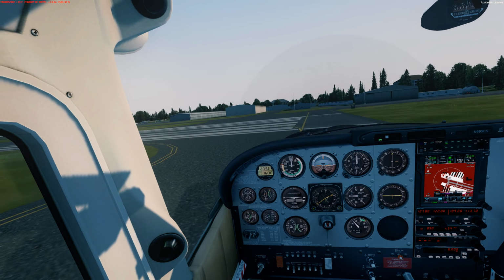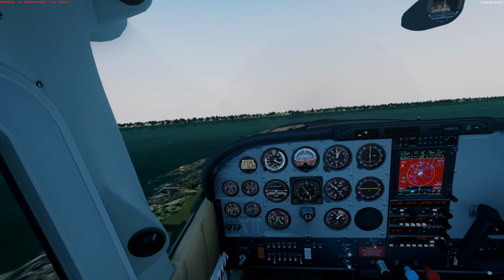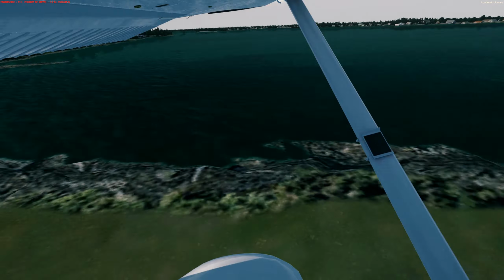I can already feel the wind here. It's trying to push me about a little bit. I'm using quite a bit of rudder. I find I use quite a bit of forward trim on the Cessnas on the takeoff roll to stop them from lifting off prematurely. I feel like I usually get more lift in one wing than the other, and sometimes you feel one wing stalling as the other one wants to take off.